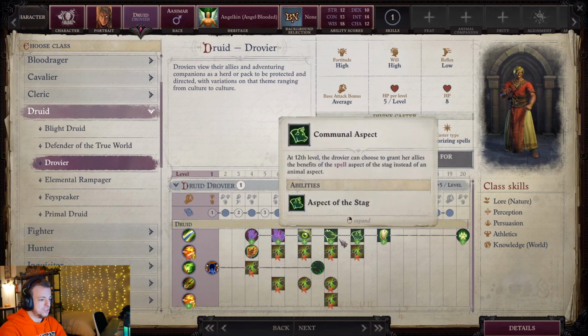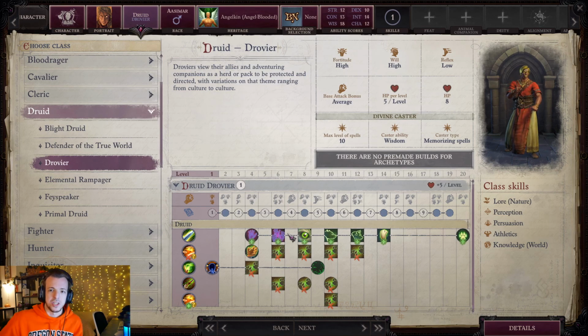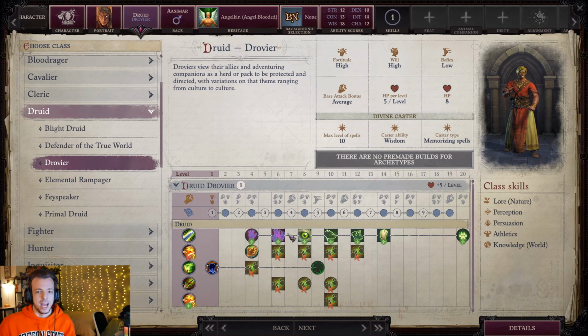Cool. So that is the Drovier. I played around with the Drovier for a good while, actually, and I think the later levels, some of these bonuses are nice, but you're only going to have one companion that you're going to want to have these aspects go to, because these are communal. So everyone gets these bonuses, which is really cool. But some of these bonuses, only one person needs this bonus. Not everyone needs this bonus.